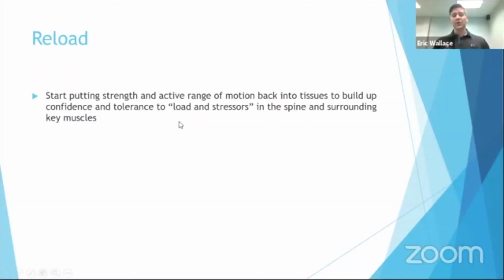Now, reload. We start putting some of these tissues through some active range of motion, and we build up the confidence and the tolerance to some of these loads or these stressors. Now, this is kind of like the little win stage. We're looking for little wins here, right? If you had a hard time just getting up and down off the chair, now we're looking for a very similar movement, but even less intense, to go better and pain-free.